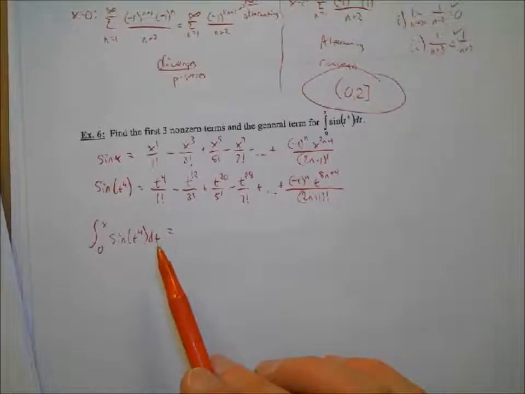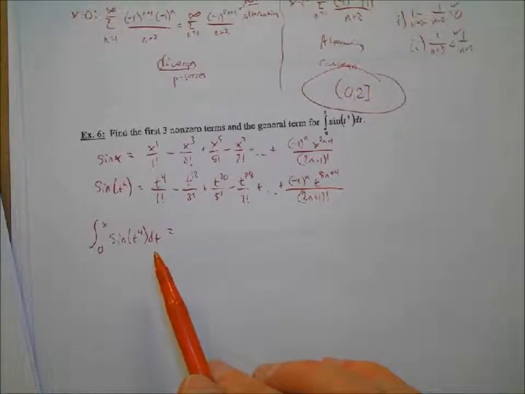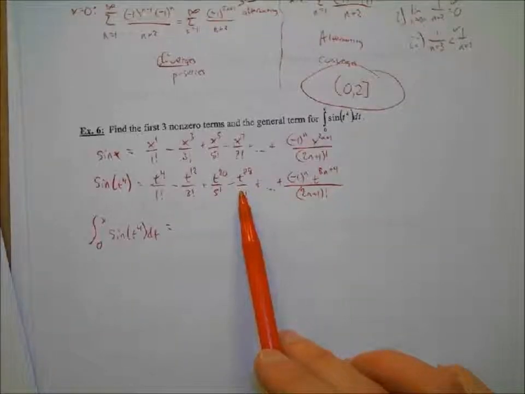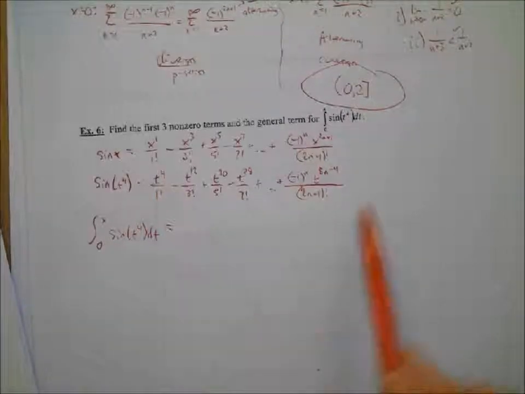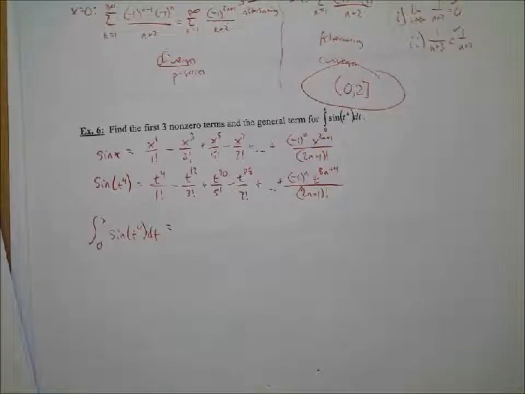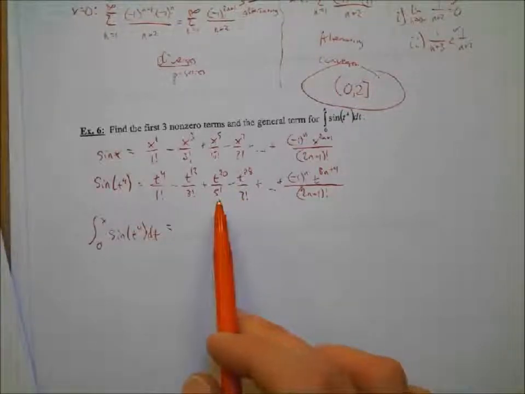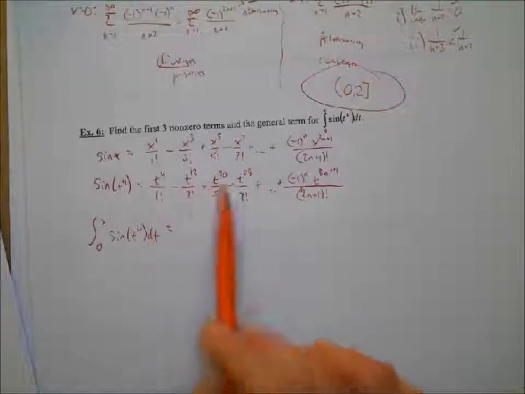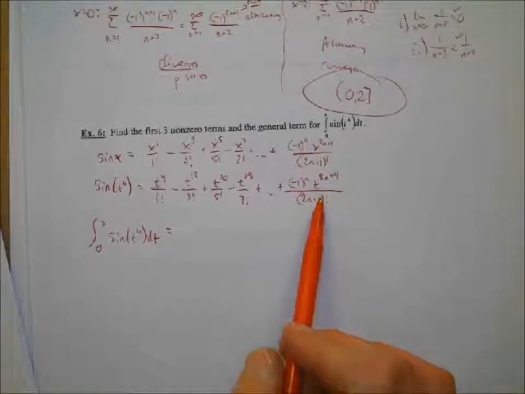But what do we know about our lower limit? It's going to be what? 0, right? All of these terms, when we integrate them, will have a t in it. When we plug the 0 in for those t's, these all become 0. So our lower limit disappears. Our upper limit, once we've integrated, we're just going to plug in x for t. So in other words, we're just going to integrate each one of these terms and then replace t with an x, and that's it.